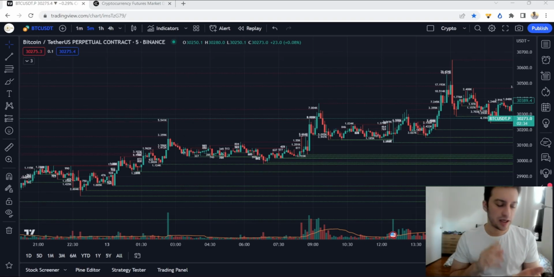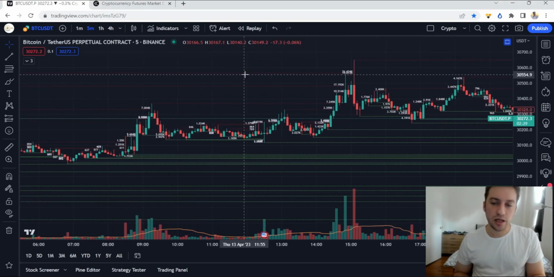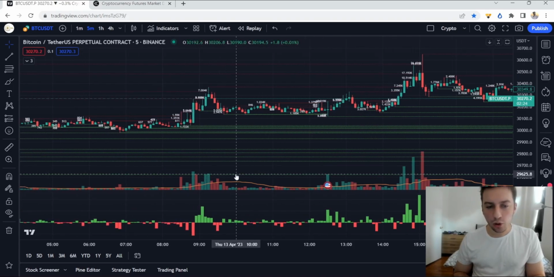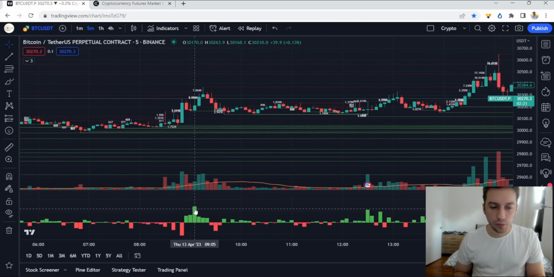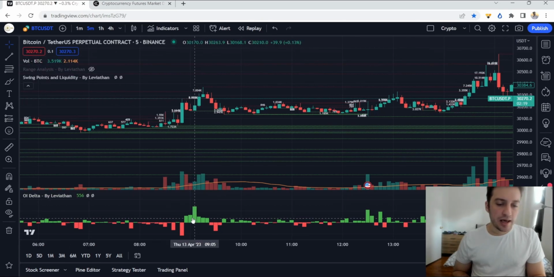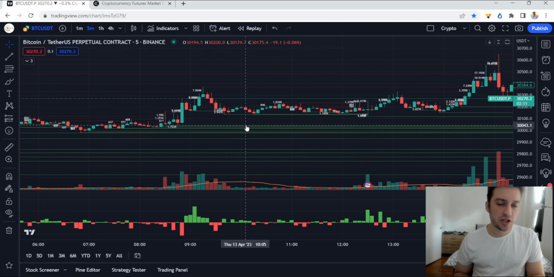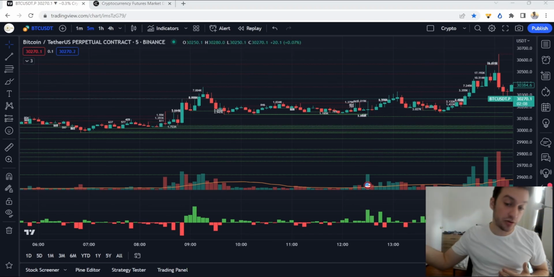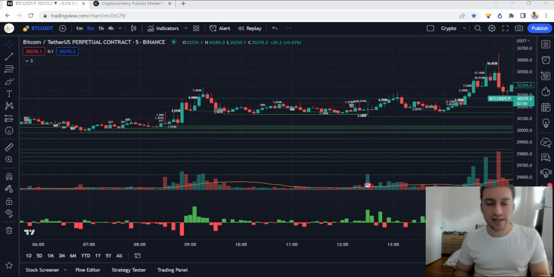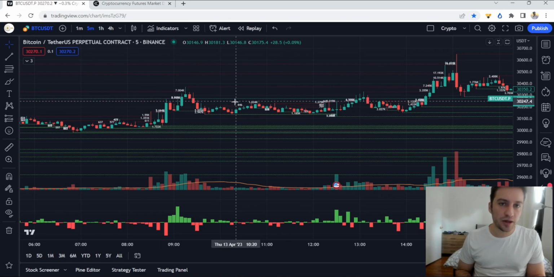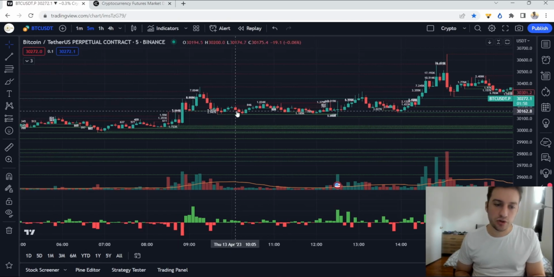If there's a lot of volume in a candle, that's between buyers and sellers, right? Some of the time, there's also going to be an open interest increase, which we can see here through the open interest delta. When there's an open interest increase, like let's say right here, and not only is there an open interest increase, but also there is a ton of volume, what that's indicating is that a lot of people are hopping into positions, meaning a lot of longs are entering and a lot of shorts are entering.